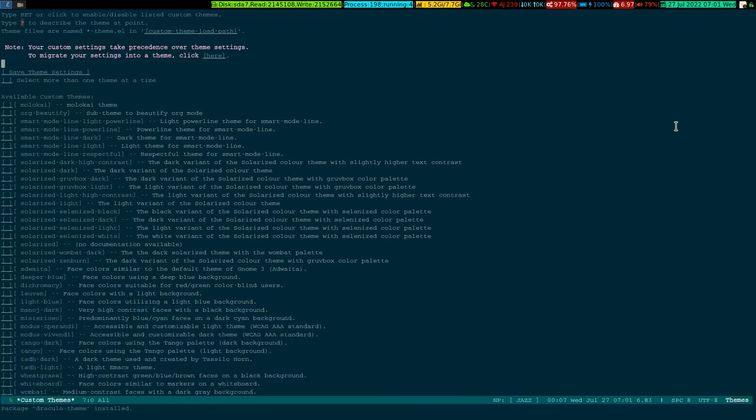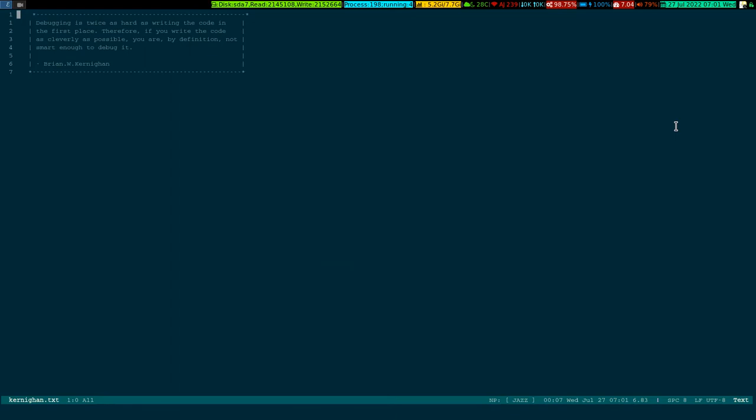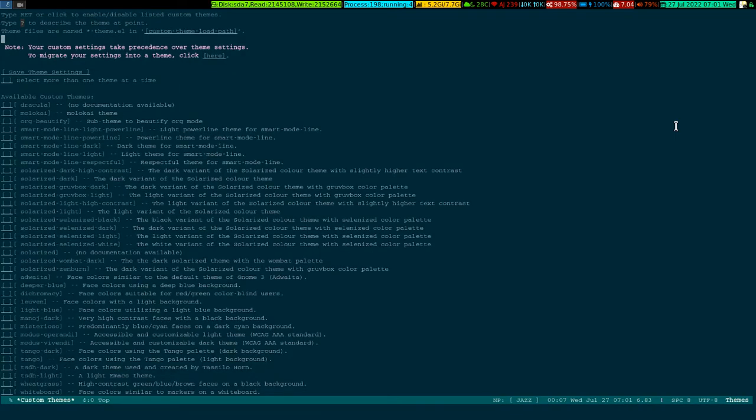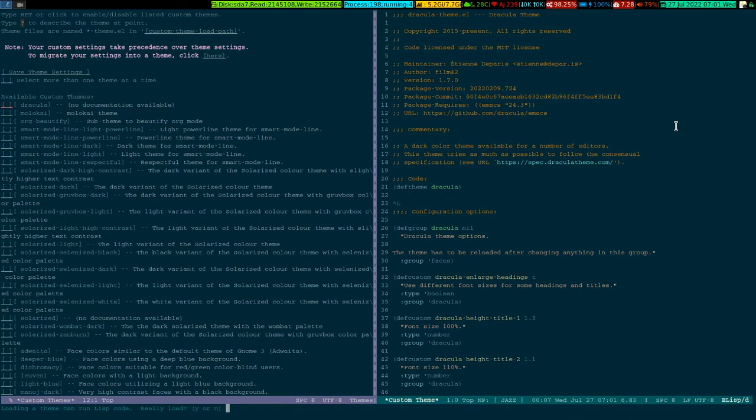So it is loaded. If I come back here, you can see my cursor is sitting between there. If I press enter, because I just installed it and haven't run it before, it will prompt at the bottom of the screen.